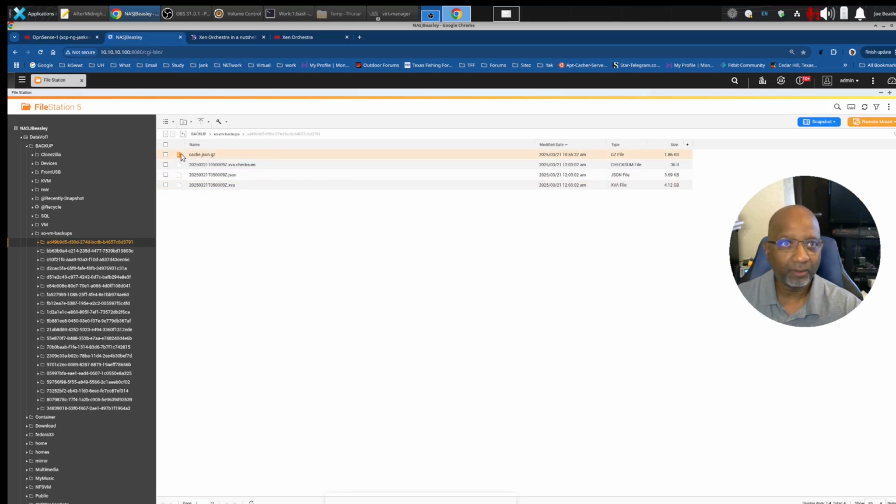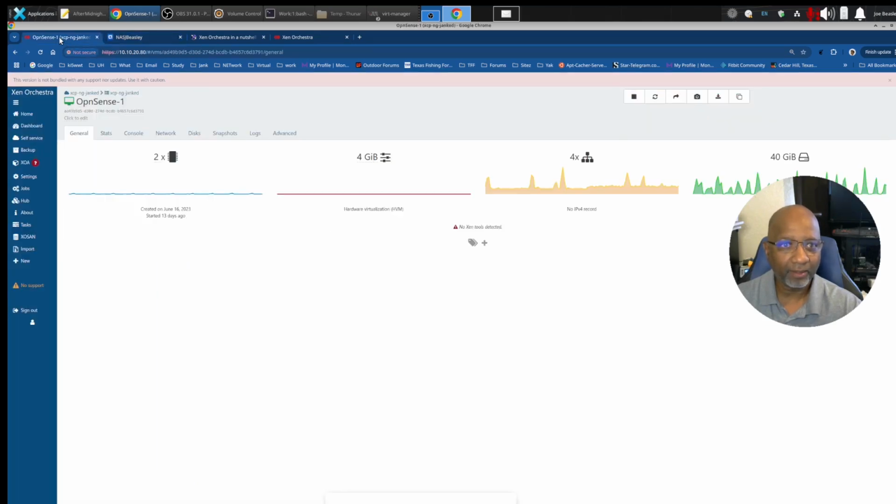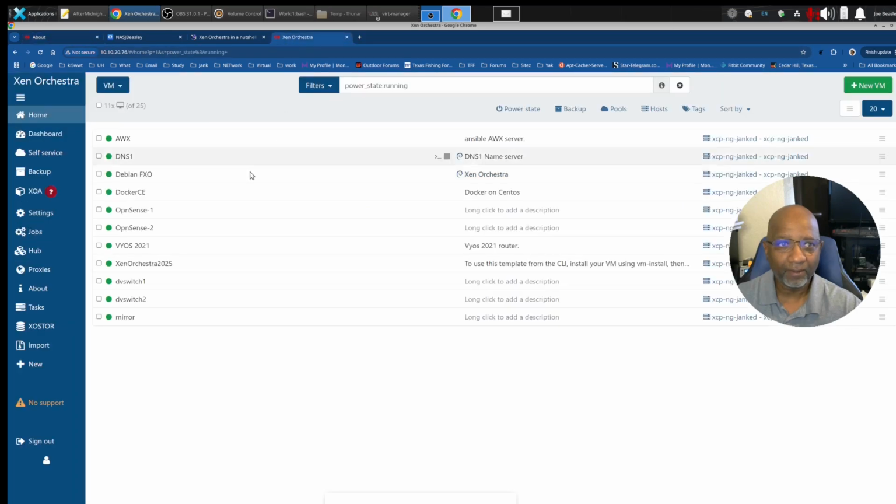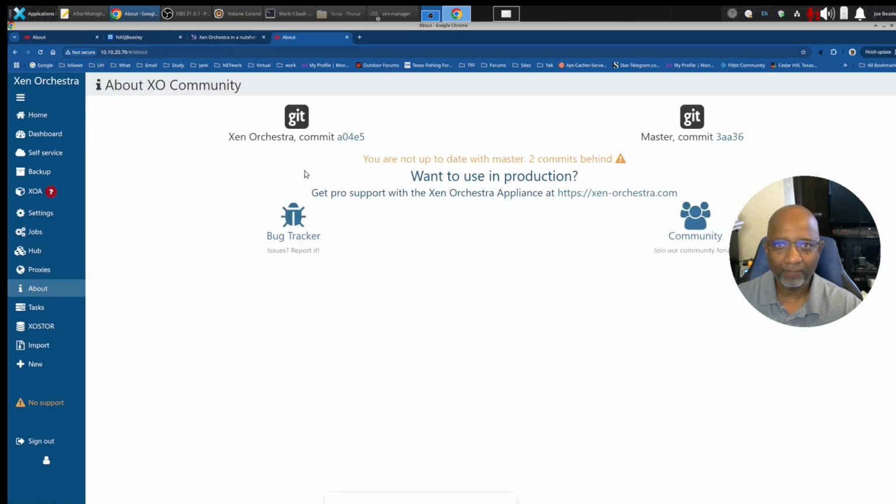virtual machine. Now if you look on the version that I installed years ago, under About here, you can see it lists specific versions for the XO server and the XO web. If you look at the current version, this one is the current version under the About, it lists the commit version from Git for each one of these.